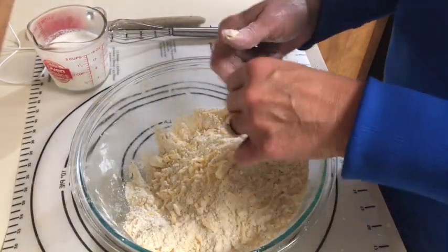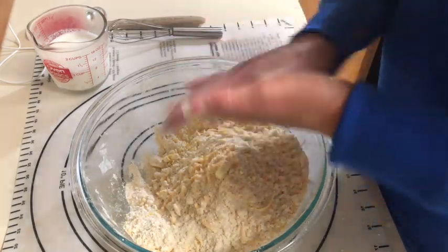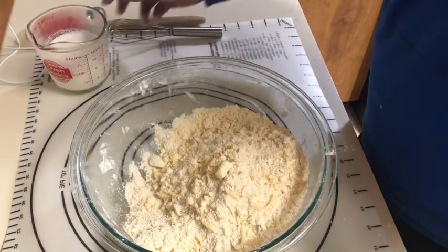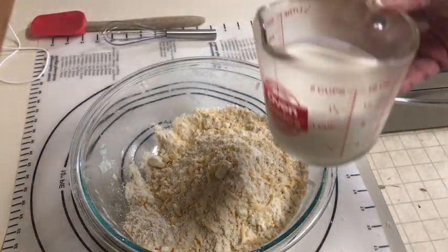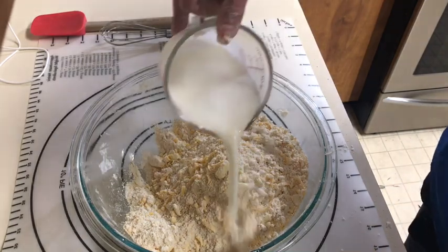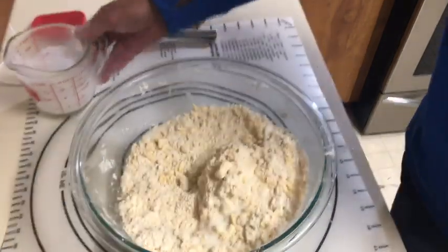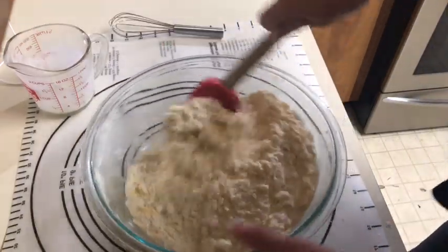Okay, and also, I don't know if I said to preheat the oven to 450. You want to preheat it to 450, and I'm not using convection today. Now, this is 1 cup of buttermilk, whole buttermilk, I think. And I'm just going to add most of it, and we'll see.